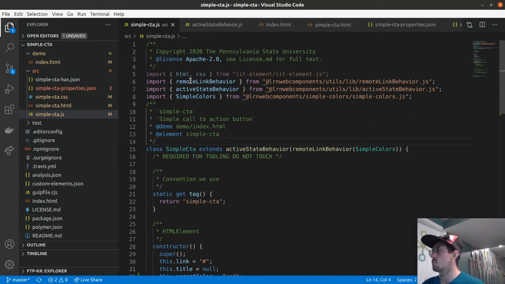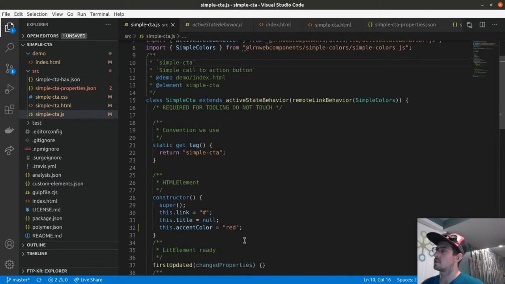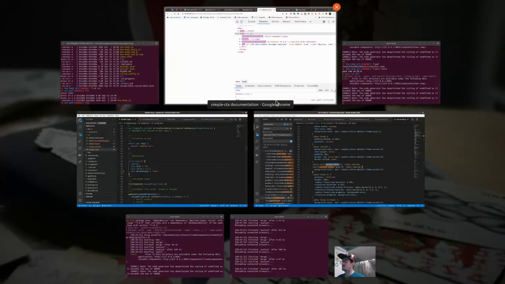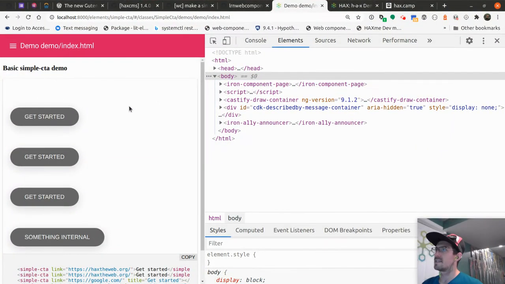Also, there's remote link behavior, which I have to actually wire up correctly. It's almost like that was on purpose. So we'll do that next. But for now, let's see if we can get this respecting our color shifts. All right, so it's red, right? And there's that. I'm hitting tab. You have to just trust me, I'm hitting tab versus mousing over, okay?